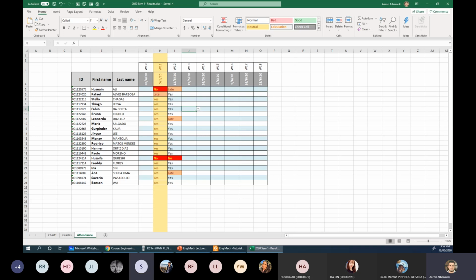Yes, mate. Just about the quiz that we are going to have next week. Yes. So if we can do a quick recap about that. Just recap, you mean? It's going to be on the method of sections for trusses. Only method of sections for trusses. Simply the tasks that you guys should be capable of doing, obviously calculating reactions, taking a section, and finding the values of the members, okay? All right, thank you.